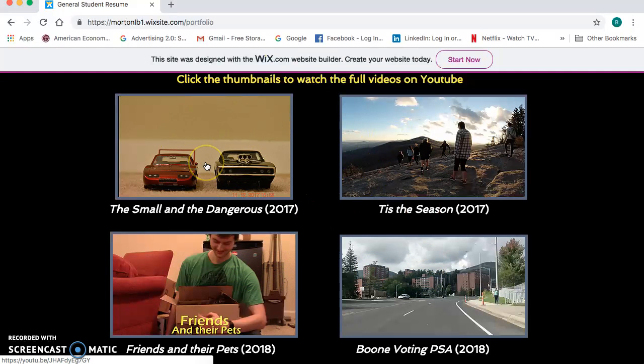This first one was a stop motion video I did. It is a parody off of the Fast and the Furious, and it is, like I said, stop motion. So it consists of 350 pictures compiled into a video. The video itself is only 35 seconds long, but it took a lot of time and effort and patience, most importantly, to film it.